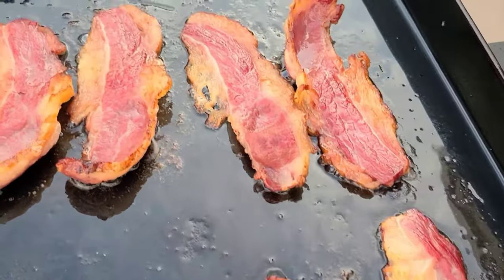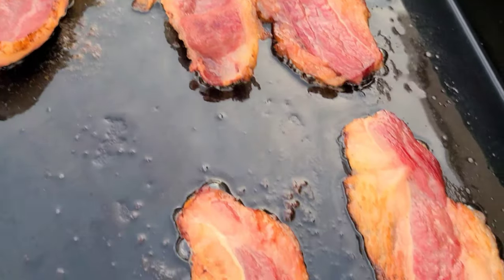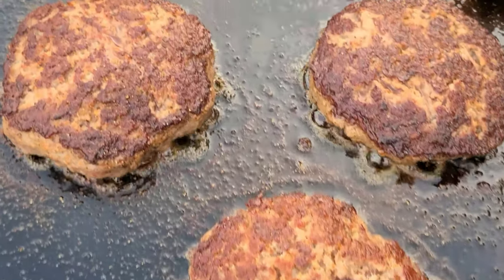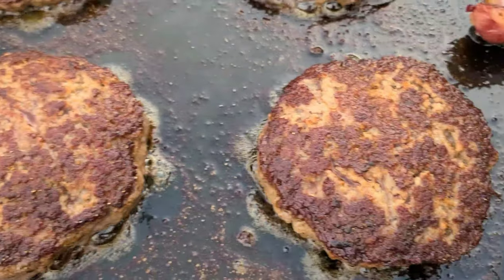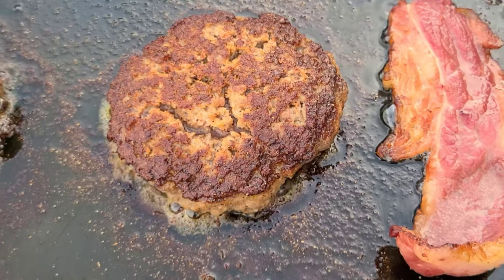Man, if you could smell the smells, as my man says, I smell smells around here. Telling you what, smelling all right up in here. I just temped some of these burgers. This one down here was only at about 137-ish. The rest of them were around 145-ish, and then up here at the top, closer to 150-something.